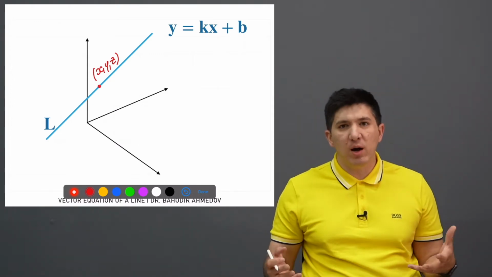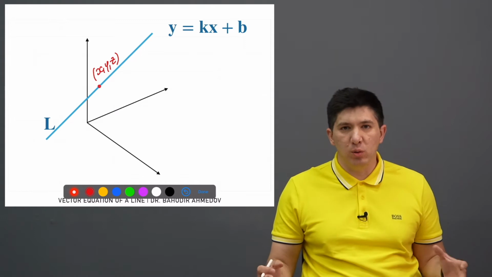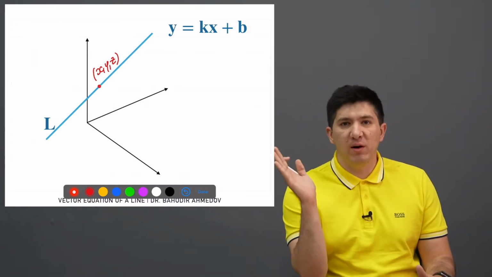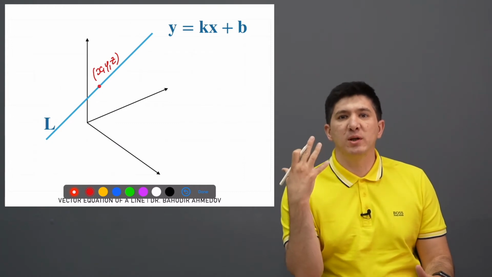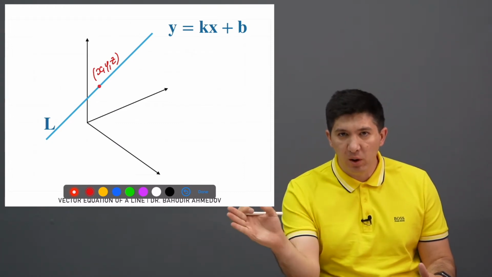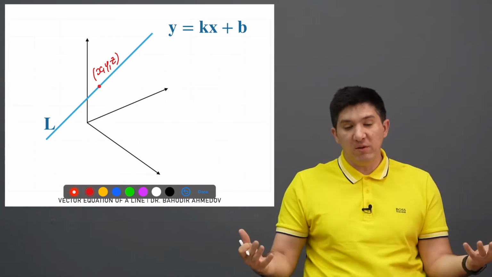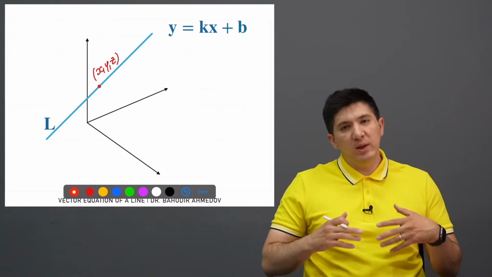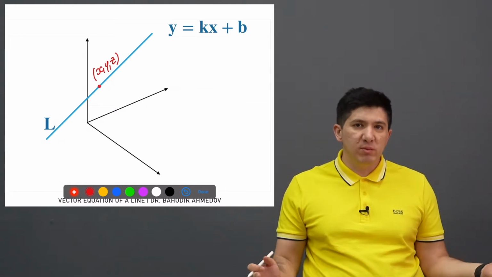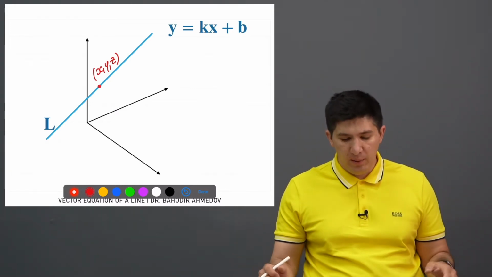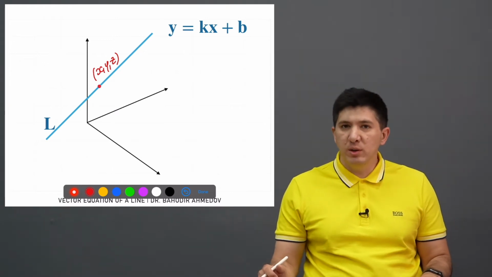So we need to figure out some general tool which would allow us to define the lines and give us the coordinates of the points on the line using vectors, for example. This should work in any dimensionality, not only in 3D, but maybe in 4D, 5D, and so on. And one of the ways we can do this is the following.